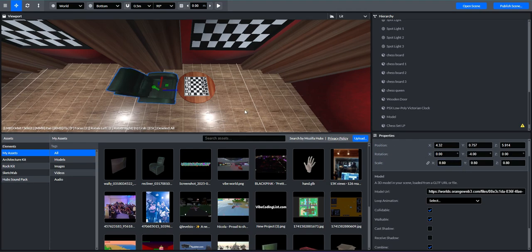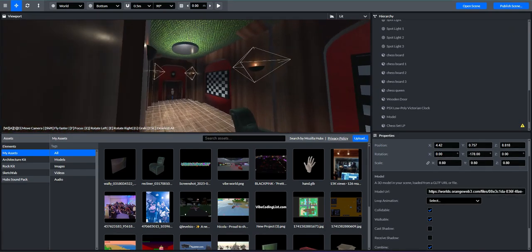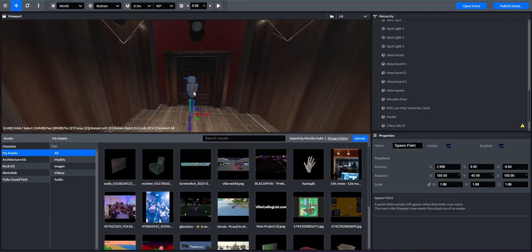Skew it a little bit so it looks lived in. Copy that to the other side. Here's the table. I want this guy to be facing.